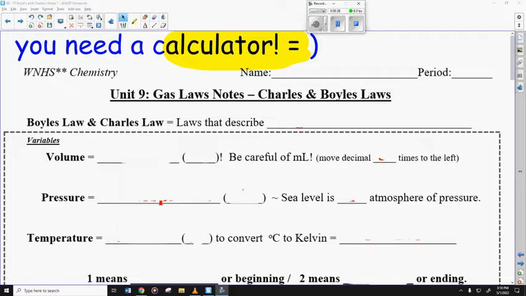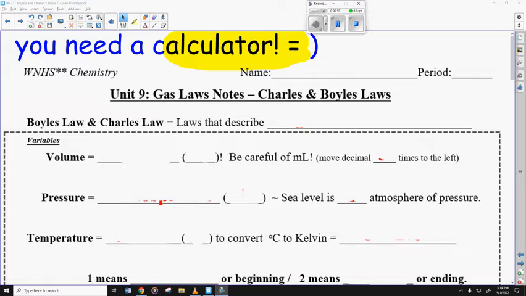So there'll be some calculations. They're not going to be super duper difficult or anything like that. But you will need to stay really organized, as I always encourage you to do. And you will need a calculator of some kind. Today, if you want to use the calculators on your phone, that's no big deal. But remember, when you get to any quiz or test situation where it's worth a grade, you will need a real calculator. So you might as well practice with one in the meantime. I do have my big bin of calculators up in the middle of my room on that brown table. So you can feel free to grab one of those if you need to.